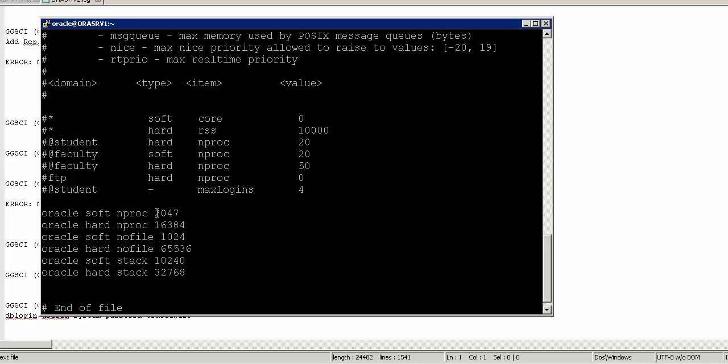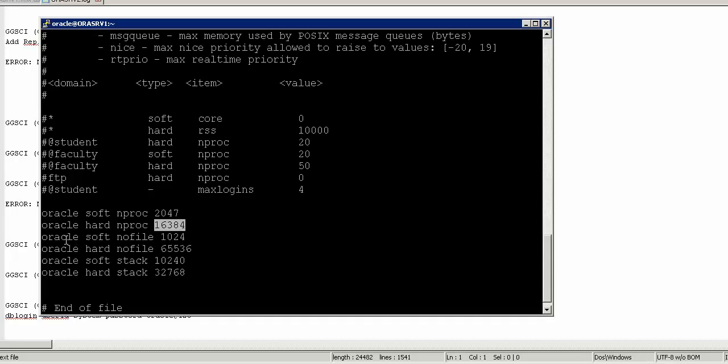But if 2047 processes is exceeded, the oracle user can himself alter the resource limitations to anything greater than 2047 but less than 16,385. That is what the hard limit tells. But if the oracle user wants to configure the number of processes to more than 16,385, he will need root privileges to change this particular value in the limits.conf file.